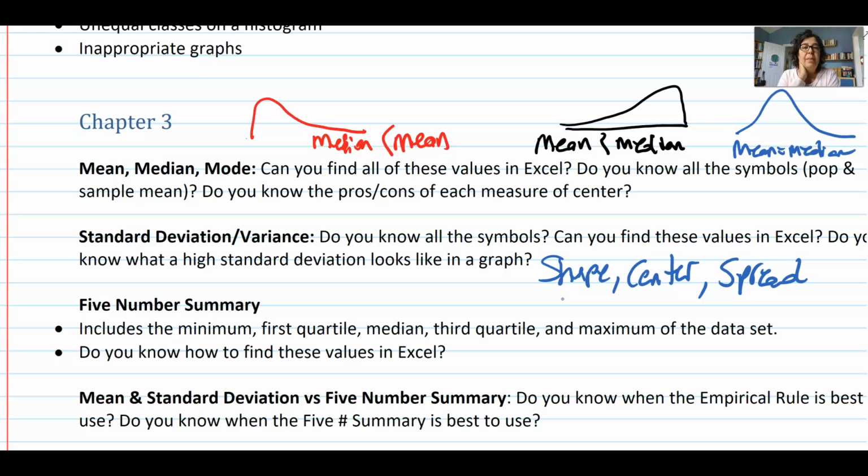If the distribution has an approximately bell shape, then we can talk about mean, and spread will be standard deviation. So mean and standard deviation go hand in hand as center and spread, and median and IQR go hand in hand as center and spread. Mean and standard deviation is for the bell shape. If the distribution is skewed, right or left, it doesn't matter, we use median as a typical value, with the spread measurement IQR.